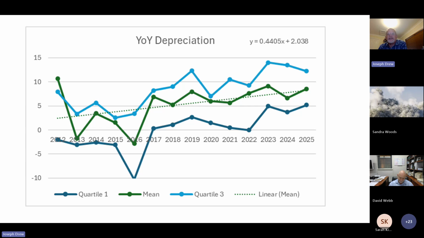Now let's have a look at depreciation. So for people that aren't in the finance field or aren't local government insiders, depreciation works like this. In the olden days, in the cash accounting days, if I built a bridge for $1 million and it was going to last 10 years, in the particular year that I built the bridge, I would still expense $1 million. Since depreciation, called accrual accounting, came in, instead of expensing the whole $1 million when I spend it, I say, well, that bridge is lasting 10 years, $100,000 per year I'll expense, and that'll come to roughly the same amount. And it's a better reflection of how the bridge is being consumed over time.